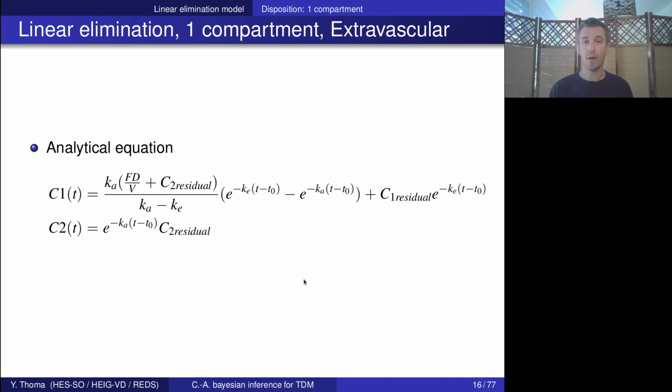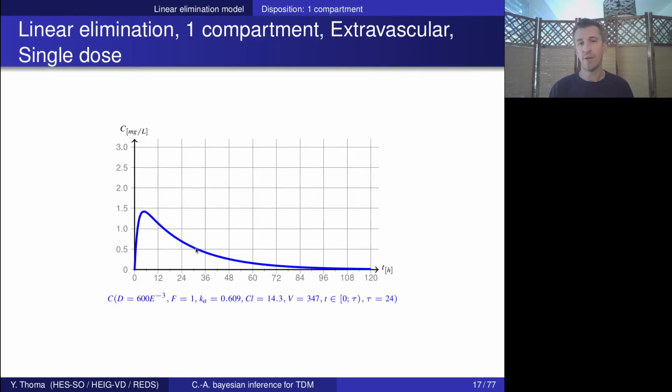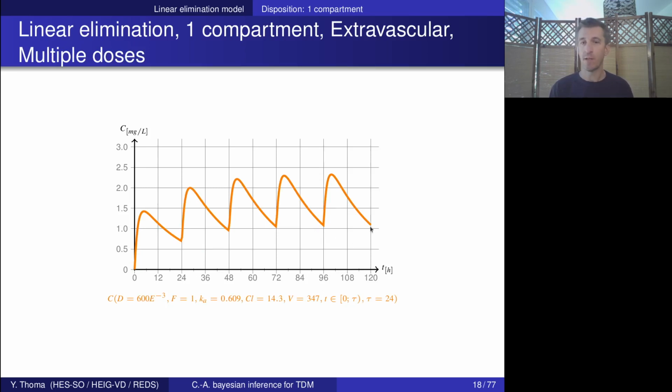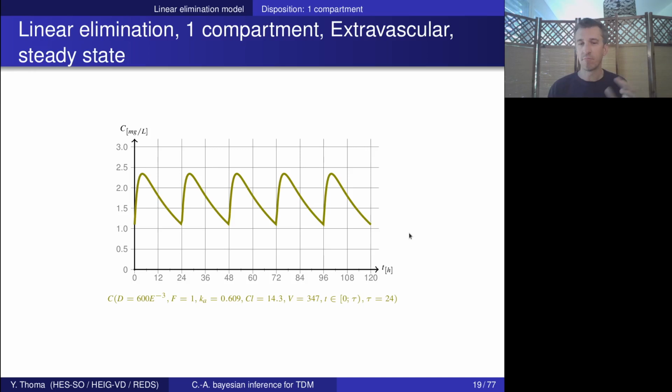And so it will also end up with a nice analytical equation, a bit more complex. You see that we are getting into more complex equations here, but still manageable as an analytical one. And it will end up with these very nice curves, the so-called extravascular prediction here, for one dose, for multiple doses, with the same idea that we reach a steady state at some stage in time. So these are the three main kinds of models in terms of different absorption methods and linear elimination.